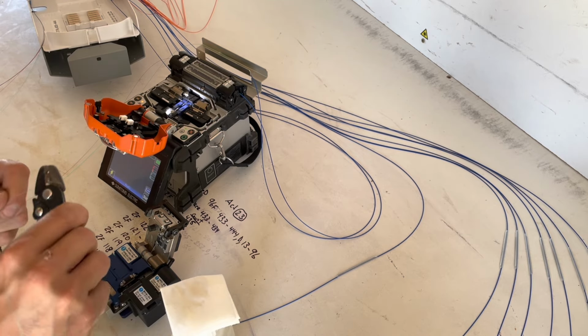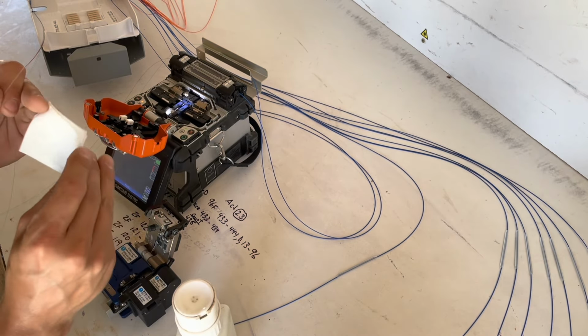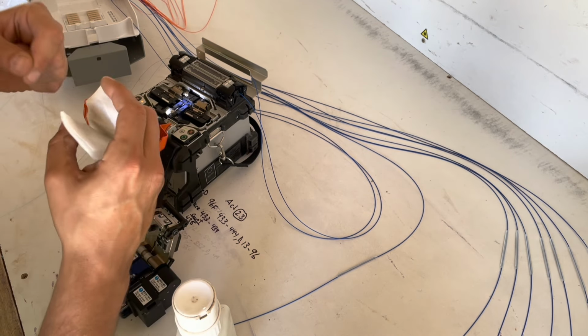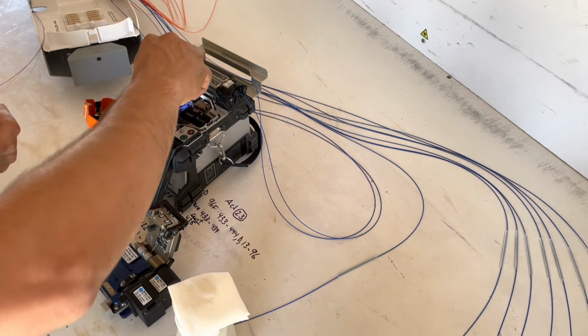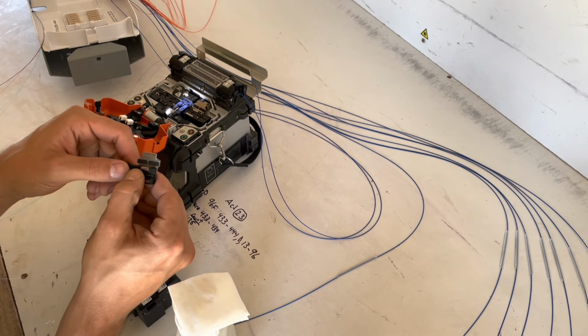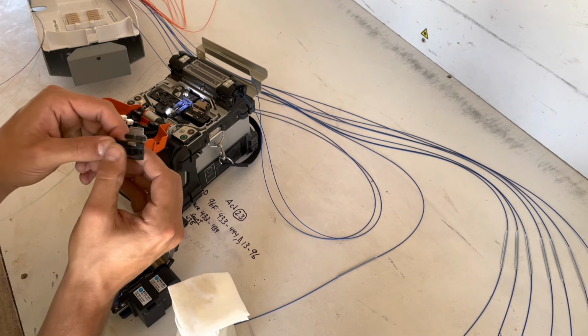Next one. Another little trick you can do, have a little fun with it, see if you can beat your heater. Now obviously don't be moving so quick that you start breaking things and splicing things incorrectly, but it's always a fun little game trying to beat the heater.